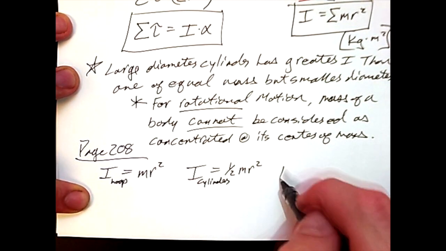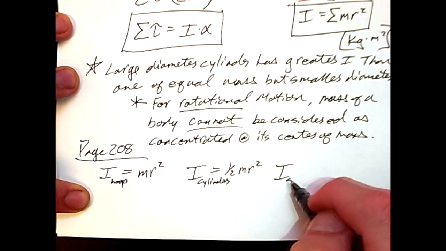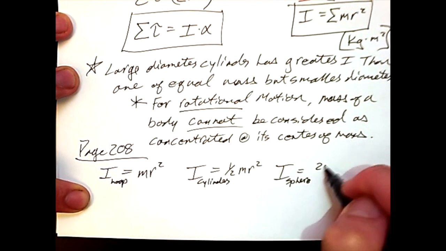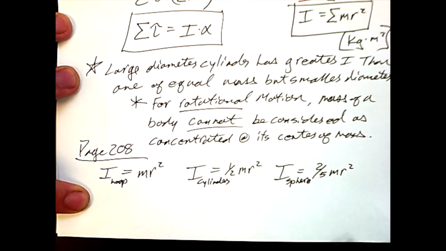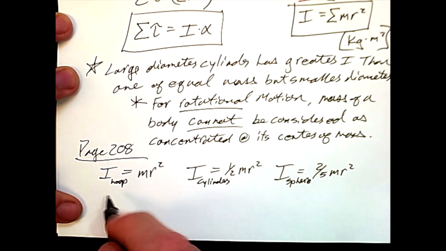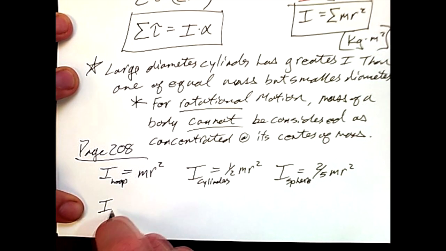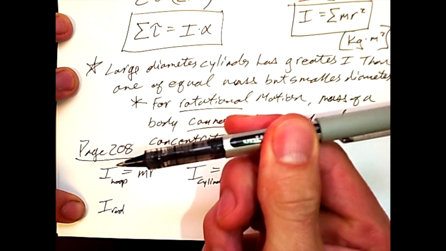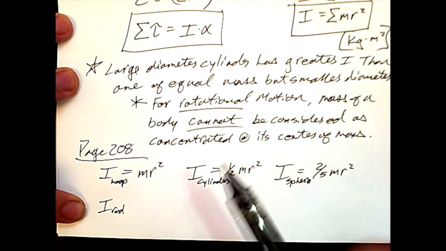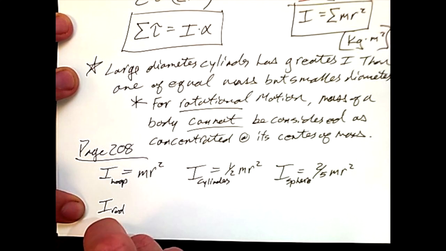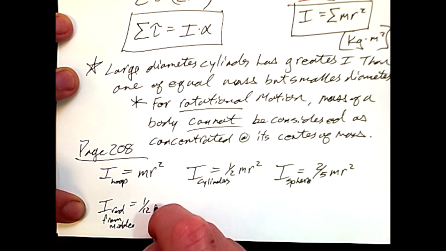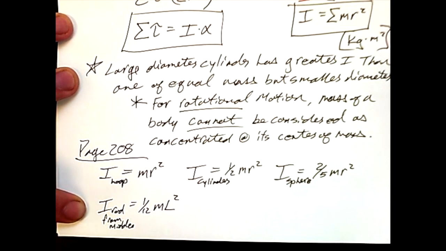Through some other derivations, we find the moment of inertia of a solid sphere, a uniform solid sphere, would be 2/5 mr squared. A stick or a rod, right, rotated like my pen, where I hold it in the middle and spin it this way. Then I have a rod from the middle, which would have a moment of inertia equal to 1/12 m times the length squared.